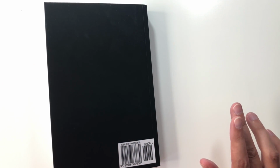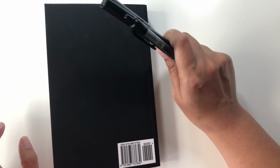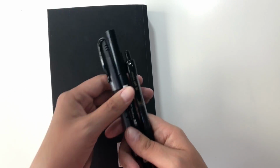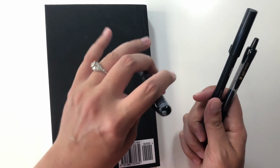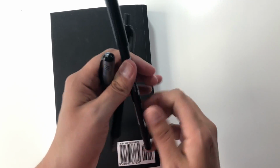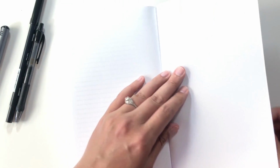So we're going to do a pen test really quick before I give you my thoughts on this planner. And I have thoughts. I've got my regular testing pens for this. There is a fine liner, which is the Pilot V Razor Point Extra Fine Fine Liner, a Target Gel Roller, and a Tombow brush pen, because these are the 3 kinds of pens I like to use in my planners. And I am going to do a little pen test on the back here.